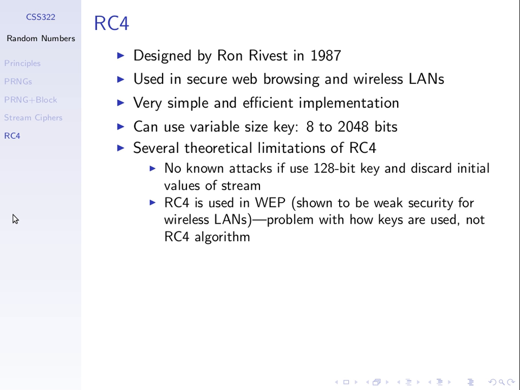It was designed by Ron Rivest, and we'll see him also design another important cipher, RSA, shortly. It's been used in different, common applications. Secure web browsing, it's been used in wireless LANs, in the WEP encryption in wireless LANs. They used RC4. It's a very simple and efficient implementation. So in terms of performance, it's good. It can use variable size keys from 8 up to 2,048 bits. Sorry, not bytes, bits.